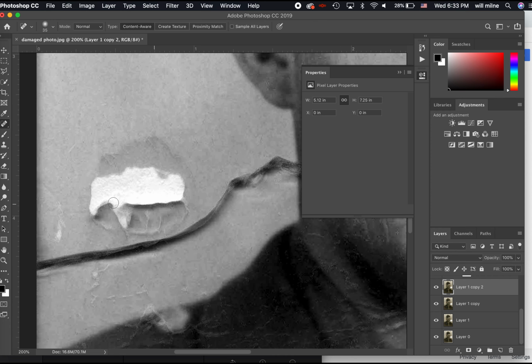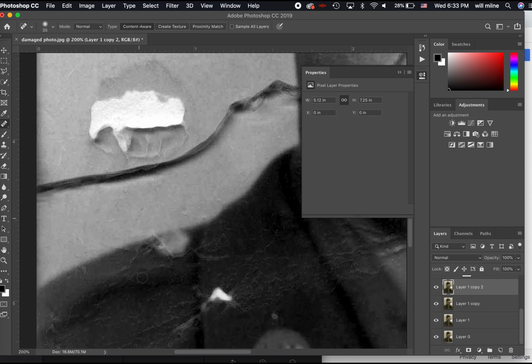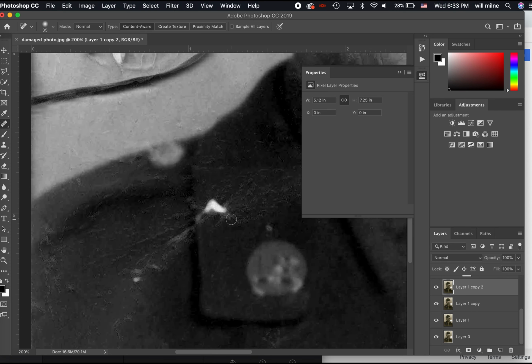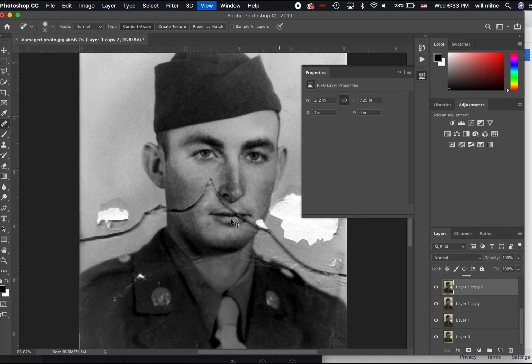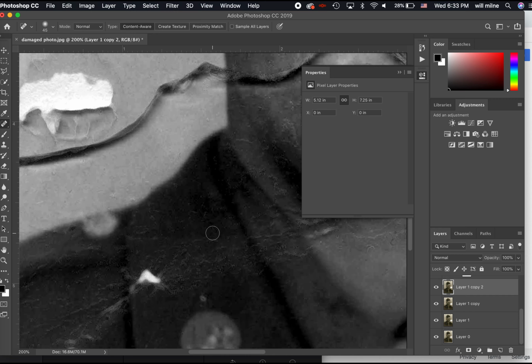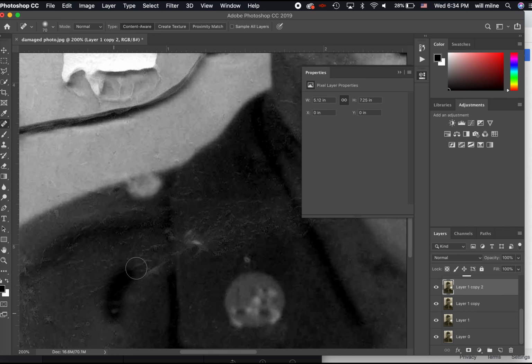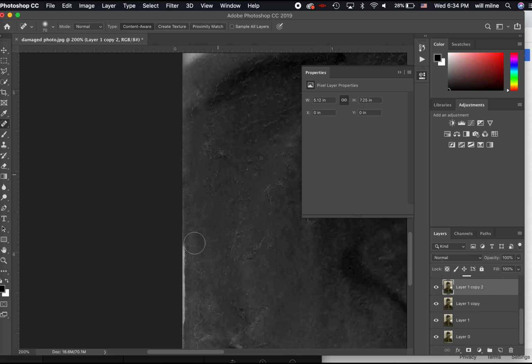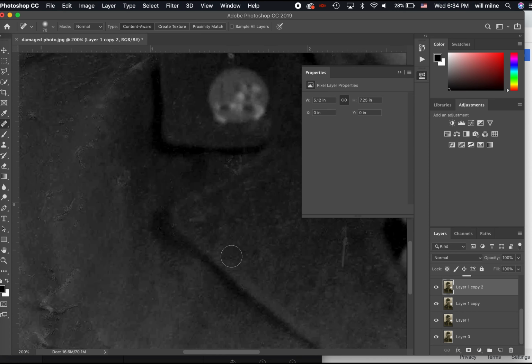We'll zoom back in, and I would start probably with the spot healing brush and just very quickly paint over the parts of the image that are not exactly working the way I want them to. When you go over parts that have an edge, sometimes it may or may not work. Sometimes you have to zoom back out to see if something actually is a rip or a tear or not. And if your spot healing brush doesn't get it perfectly, that's okay, because we've got some beefier tools down the line that we can utilize if we need to.